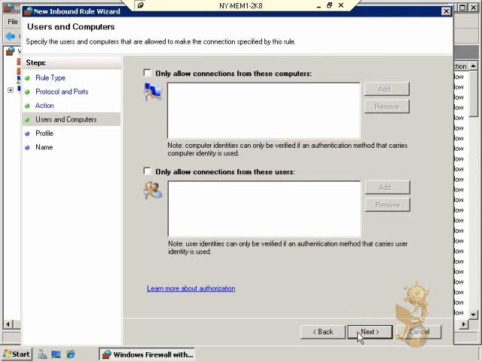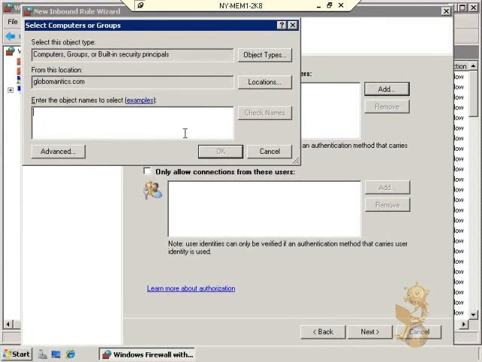then also ask you to base it off of connectivity from certain computers and or from, and I shouldn't even say and or, because you have to allow a connection, you have to pick at least one computer. But you could also do from certain users. And all you would do is, quite frankly, just check the box, click Add, and then add the specific computer.